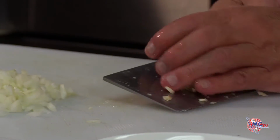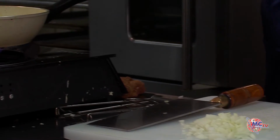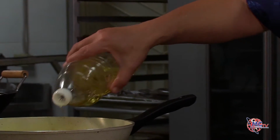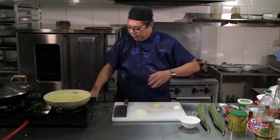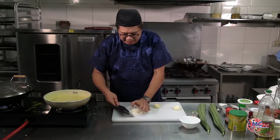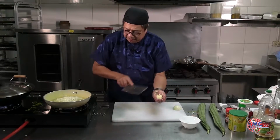All right, here we go. So what we're going to do is add a little oil right inside this fry pan, maybe 4 tablespoons, because the ridge gourd or the jingi is a dry vegetable and doesn't have much flavor. And all this onion and garlic fry would enhance the flavor.